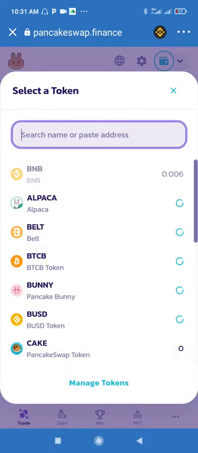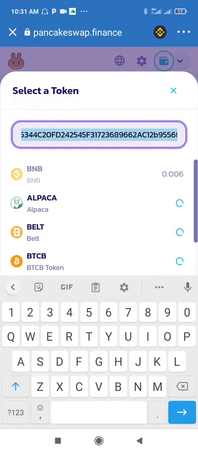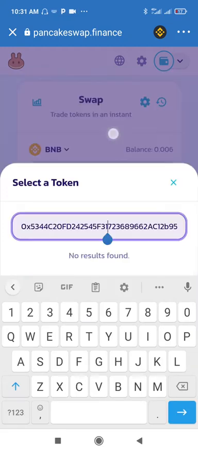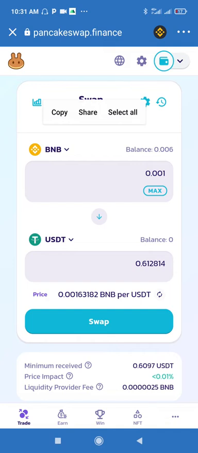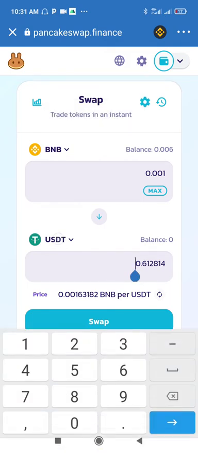I want to buy Maya token. I've already gotten the quantity of BNB I want to buy with. Then I come here, I paste the contract address I've already copied. So this is the contract address for the Wakanda Inu token. Sorry.